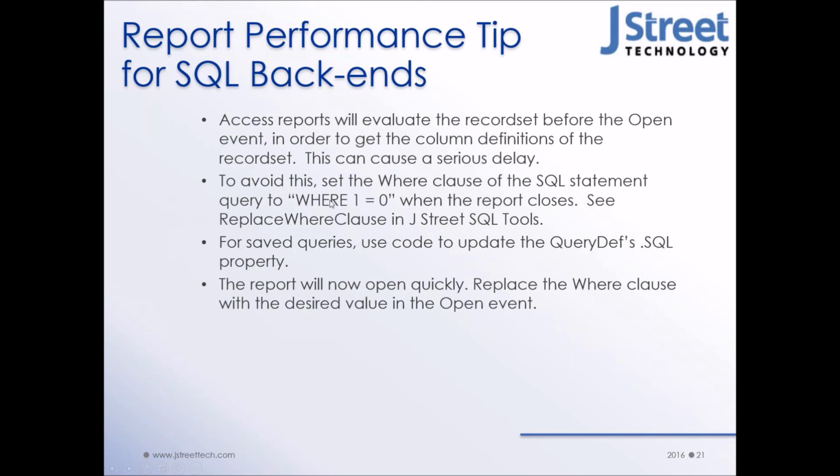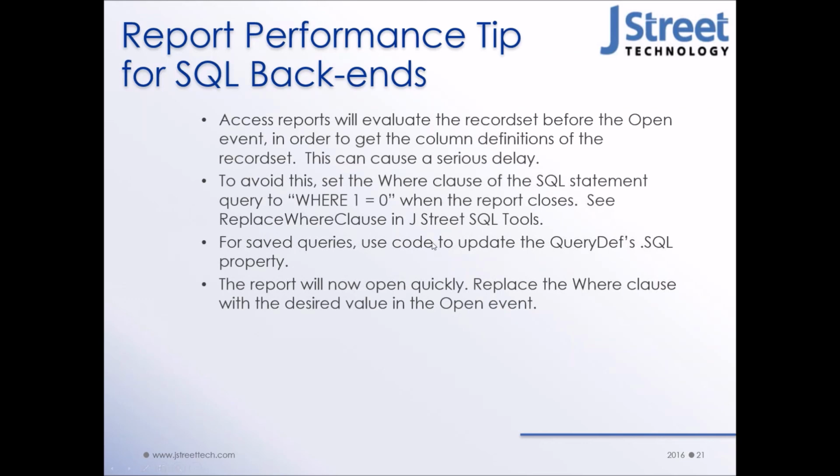So what we do is we set a little time bomb in there, a little gift. It's not a time bomb, it's a gift to the next time this report or even a form opens. We set the where clause of the SQL statement to where 1 = 0, which means no records will be returned, and that will run very quickly. SQL Server will instantly tell that you don't need any records, so it won't give you any. Then when the report opens, in the open event, you can use code to update the where clause with a real one. So by the time the report opens, you already have a where clause and you're off and running.